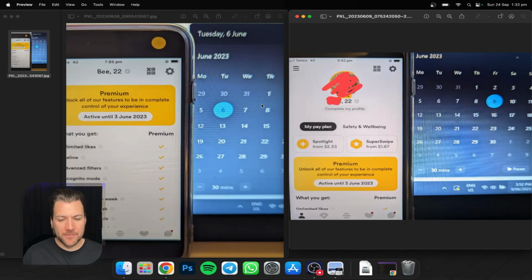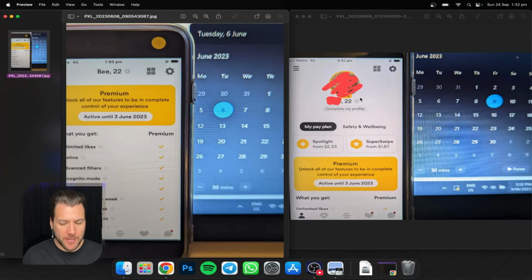So you don't want to do that. We only purchase App Store gift cards for the amount that we need to purchase Bumble Premium or Tinder Gold. Then if the account gets banned, you're only out $30 or whatever you spent on the App Store gift card.